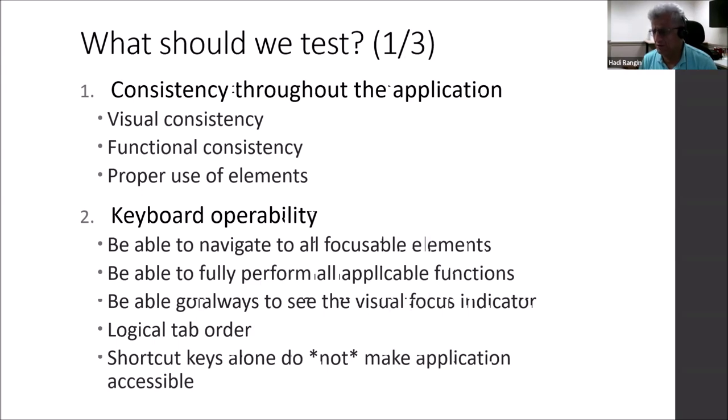A lot of application vendors or people are still referring to the shortcut keys. Shortcut keys are good, but they are not considered a primary means of accessibility. I usually give the example that within Microsoft Word, you probably need 200 shortcut keys to perform some of the intermediate functions. Maybe you need another 200 for Outlook, and then maybe 100 for other applications. If people with disabilities were so smart that they could remember all of those shortcut keys, I think they would be in a completely different position. Shortcut keys can be a handful, but they should be consistent and meaningful.